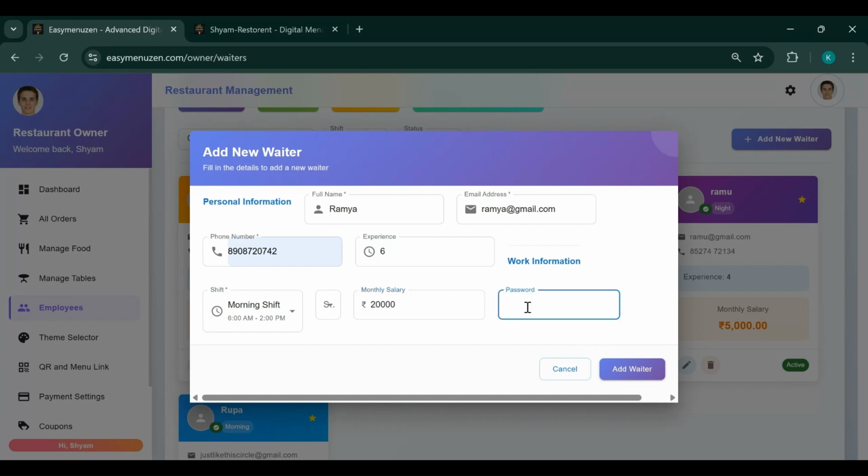and her password, because she also has her own dashboard. I mean, you are logging in as an owner, but waiters can also log in with their username and password.